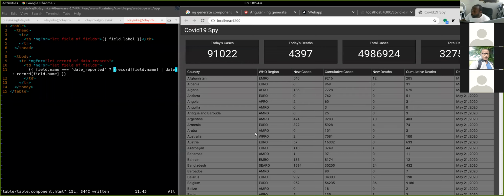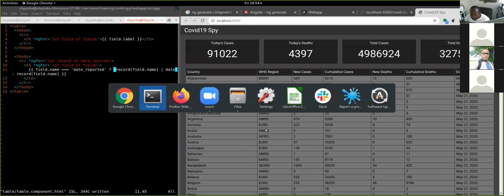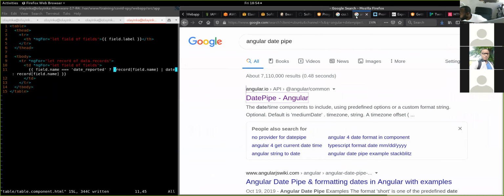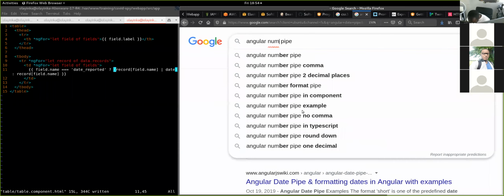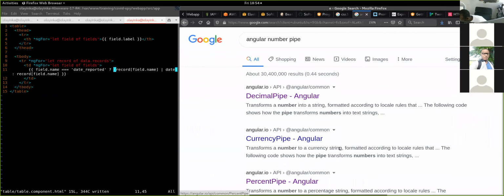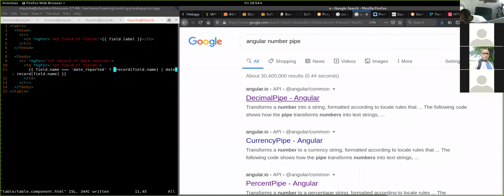So for this one now, we want to use the number pipe. So the same thing we did. Let's look for number pipe. Okay, and so we have different ones. We have a currency, decimal pipe. Let's see.